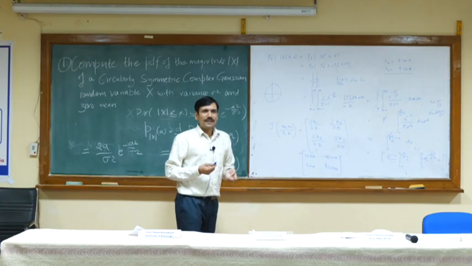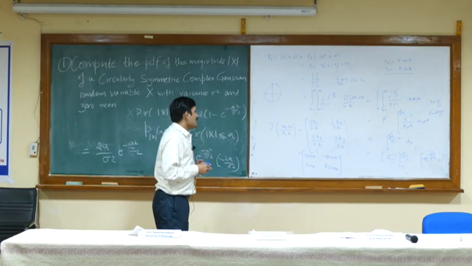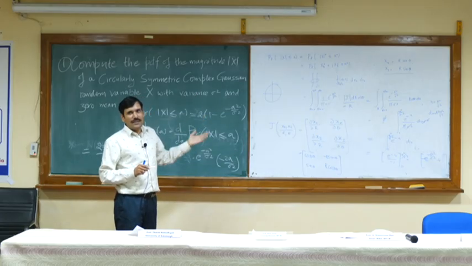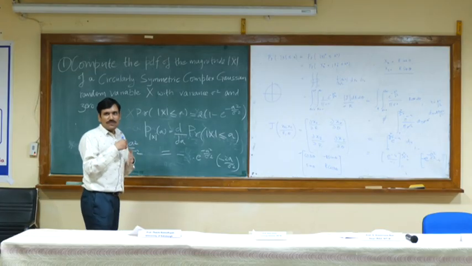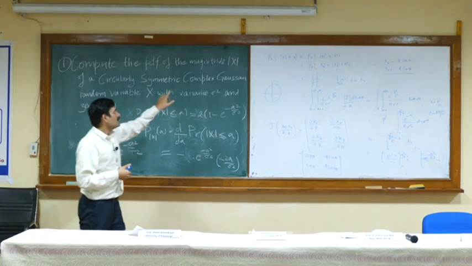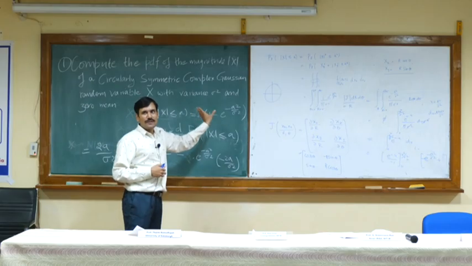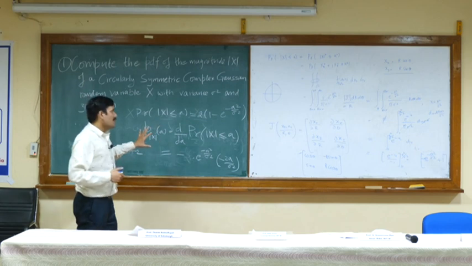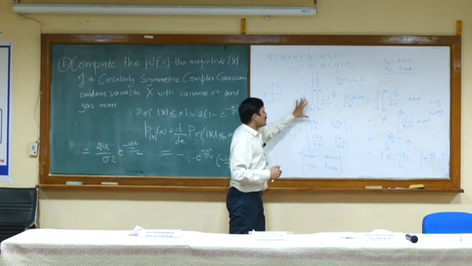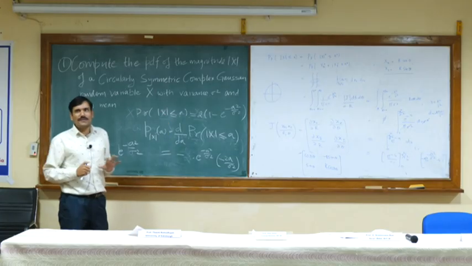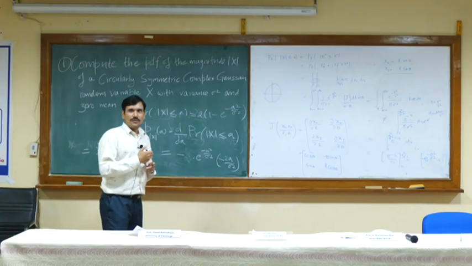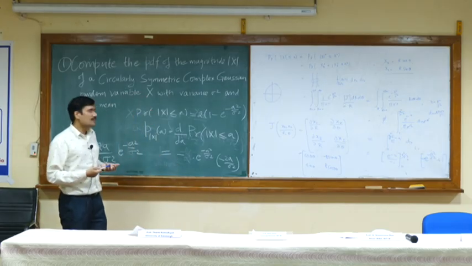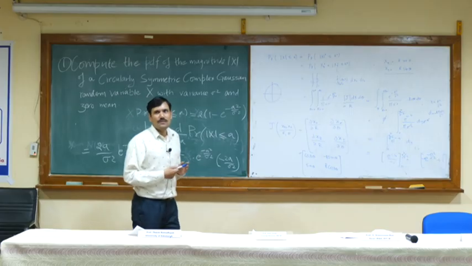So this way you can calculate any distribution. Here we have calculated the magnitude of x. The magnitude of x is Rayleigh. So if your channel is complex Gaussian distributed, you can do the calculation like this to get the Rayleigh channel. You should know this calculation. Even if you don't know the end result, you should know the process. Because if you do a BER calculation, then you need to calculate the expectation, variance, moments, so you need to do all these steps.